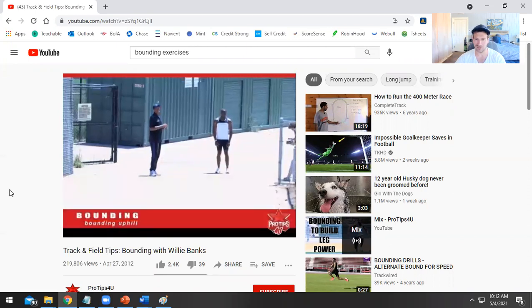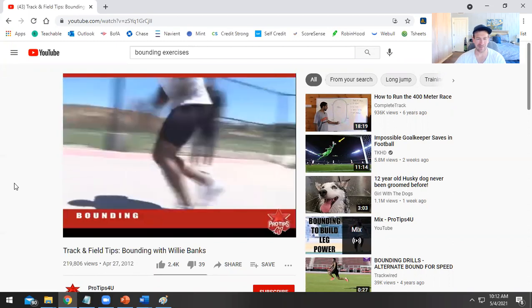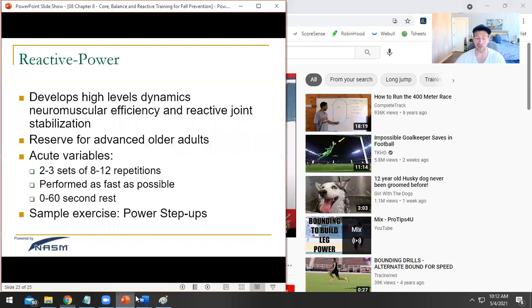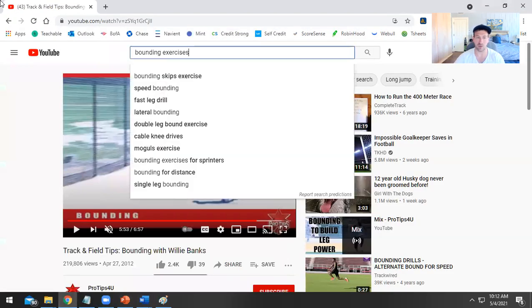Oh God, bounding uphill. I don't know if I got all the way through this video last time. 1, 2, yeah, he's going up. So this is super great for leg power. If you are working on your explosive ability, it really doesn't take a lot of time, but it's a great way to turn your legs on before a super explosive workout, right? Again, think of your movement prep. It's not a warm up, but it is a movement prep. It's the post warm up, pre-workout section. So very explosive stuff. Power step ups are another really good one.